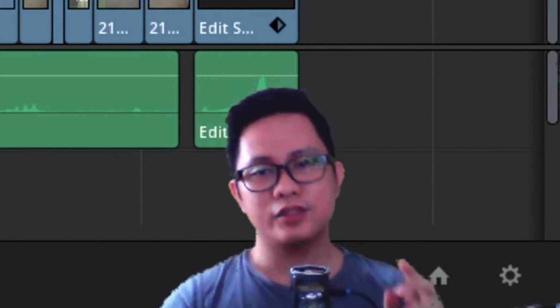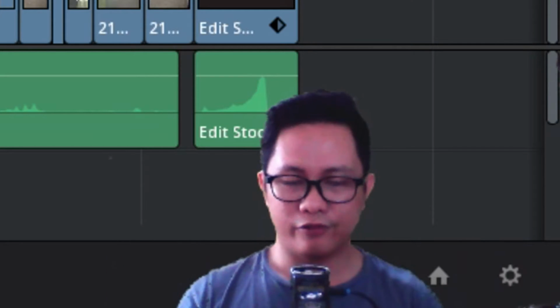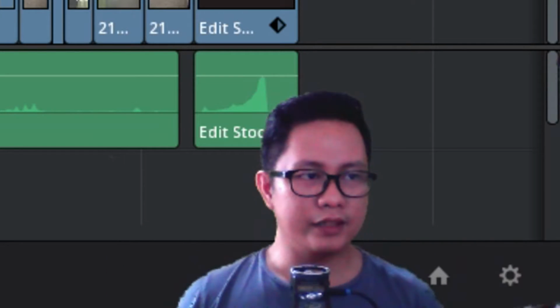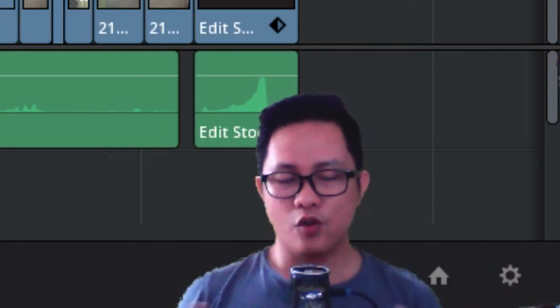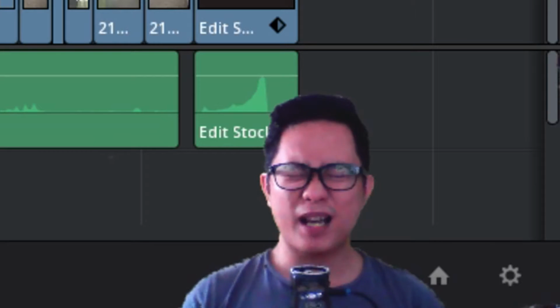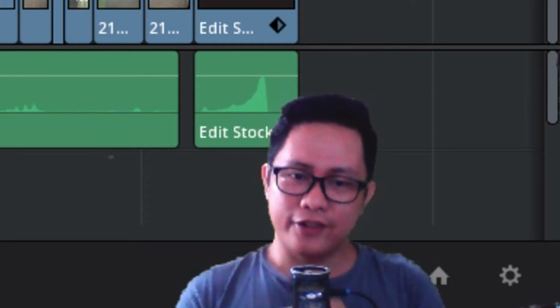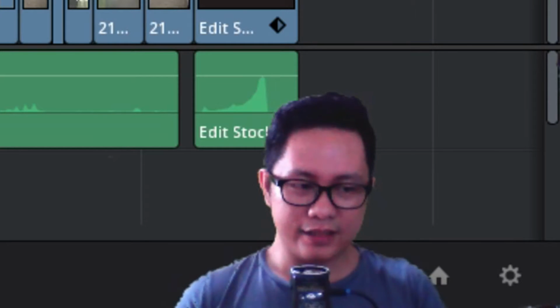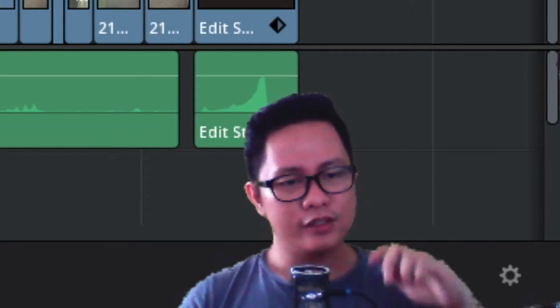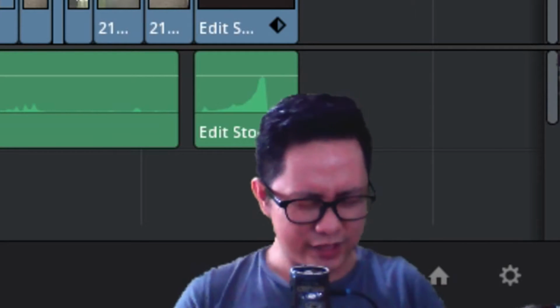Now here are some things you have to remember when you're importing from Premiere or any other software into Resolve. One, have as few transitions as possible. If possible, no transitions. Give your colorist the offline edit. As in offline: no graphics, no transitions, no adjustment layers, no nesting as much as possible.